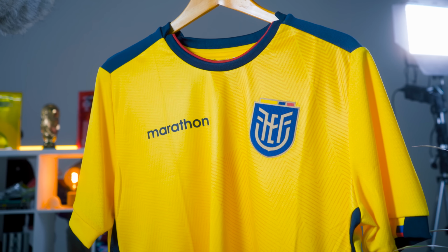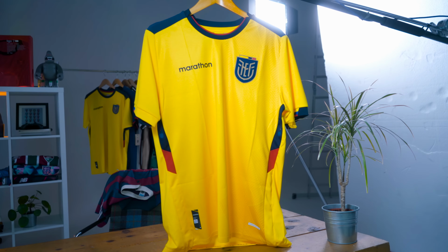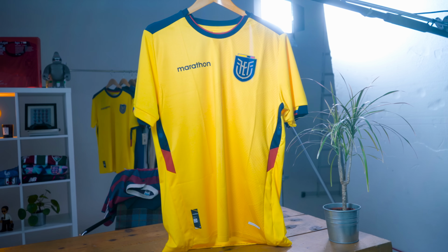I didn't even notice that the first time, with the little flag detail at the end. Every time I pick it up, I feel like I spot something else. Well, what I also thought was really nice is they've got this tiny little venting system, which, let's be perfectly honest, that's not going to do too much. But they've done such a nice little execution, and they've got a tiny little glossy crest in there as well. So, if I was getting that out of a bag and having to put it on and then go and play football in it, I would be absolutely over the moon.